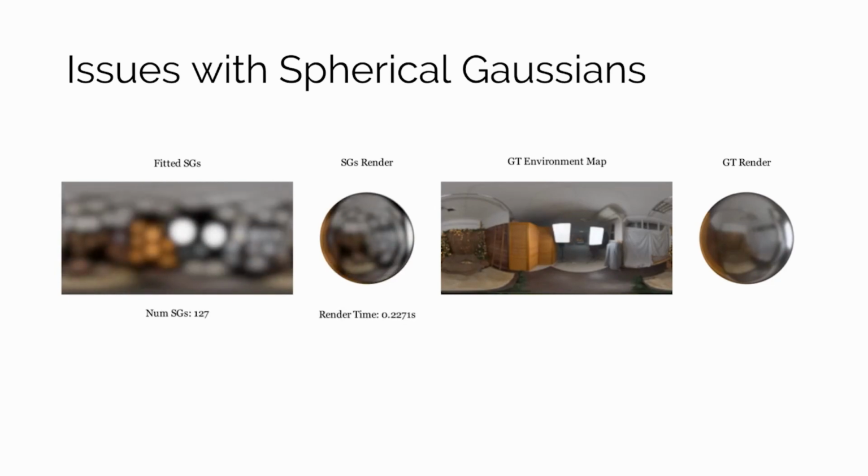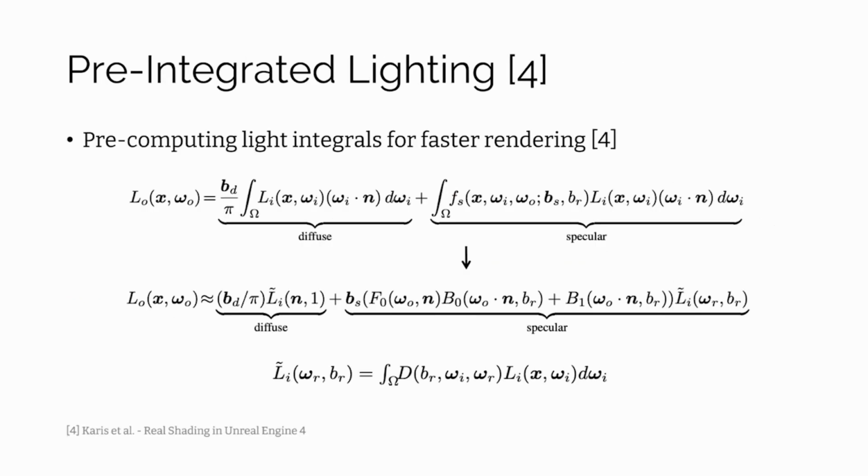On the left, we visualize fitting spherical Gaussians to an environment map with an increasing number of lobes and then using the resulting spherical Gaussians for rendering. The rendering time increases drastically with increasing the number of spherical Gaussian lobes while we can still observe several discretization artifacts. To address this rendering issue, we take inspiration from a technique called pre-integrated lighting that is often used in real-time rendering. The key here is to convert expensive integrals in the rendering equation into simple additions and multiplications with pre-integrating parts of the illumination.